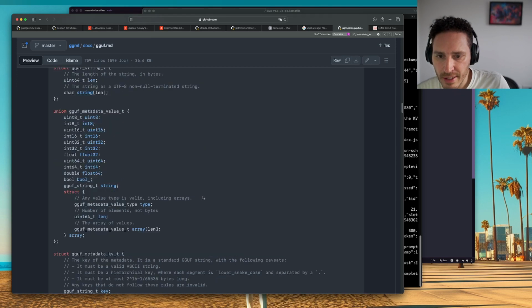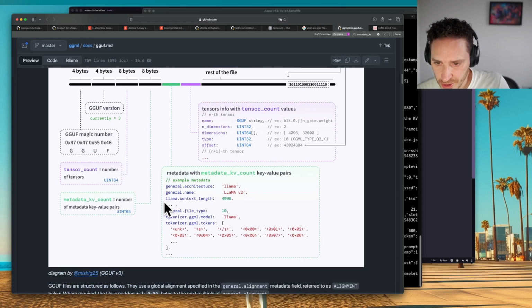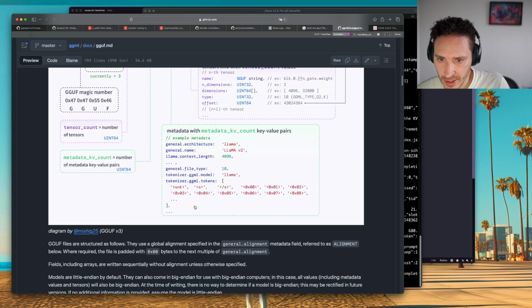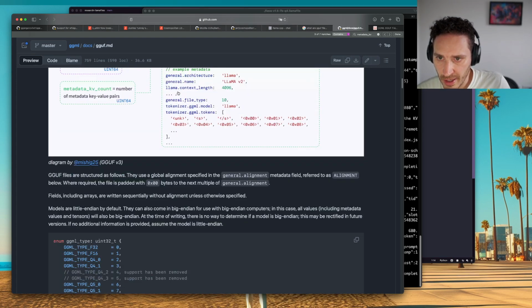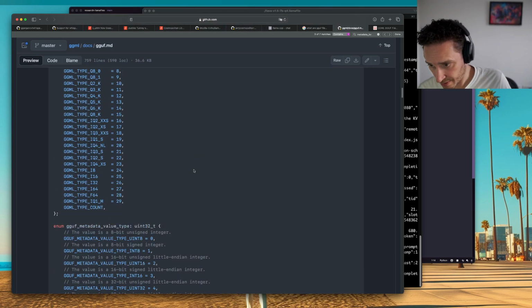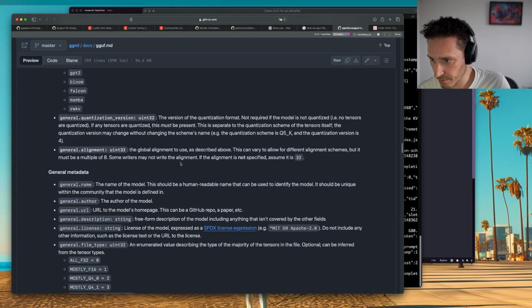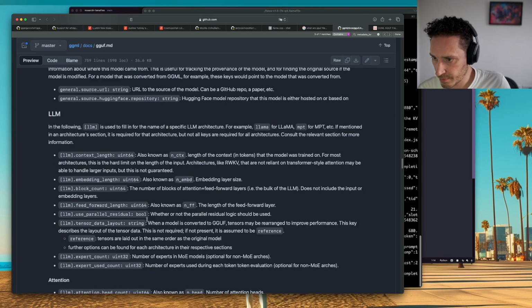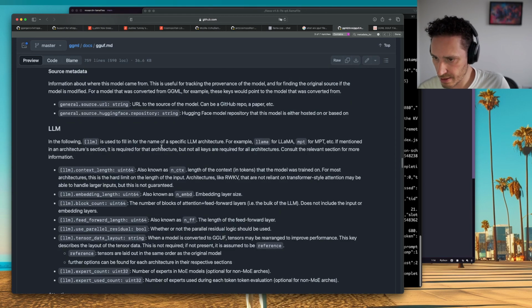Okay, so my understanding now actually is that given the type, the architecture, the general name, etc., there's kind of already some assumption as to what values go here. Although you still cannot skip and know the size, but that's fine. And what they're saying is that you want to have this be hierarchical in the sense that there's like general, llama specific ones, tokenizer specific ones, and then you can add yours by adding your own subtype. Okay, like this.